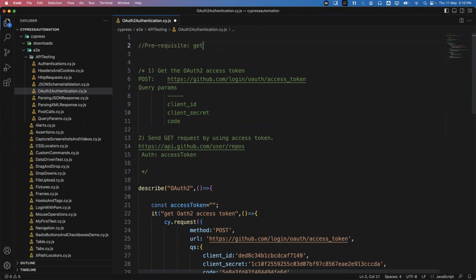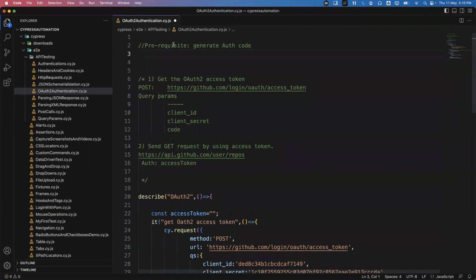That is for generating the auth code. For that, we need to send one authorization code URL, so I'm just providing that here. That is basically a GET request. This is the one, and we need to pass the client ID here. Inside this, we need to provide the client ID. If you send this URL in the browser, what happens automatically? It will generate the code.